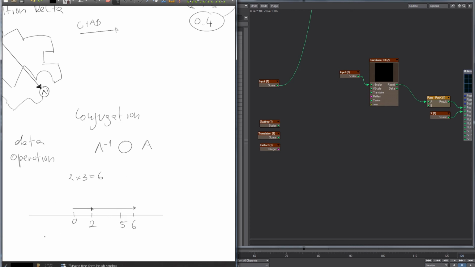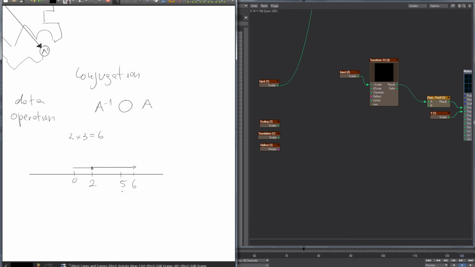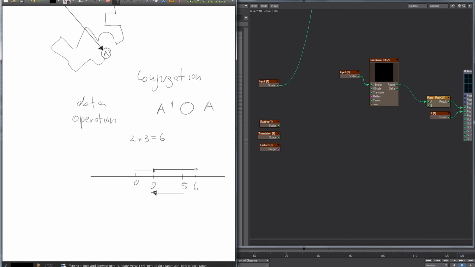So to do that, I have to put 2 in the context of 5, and then I have to scale it from that context. Then I probably want to bring it back to the initial context. So it will look something like this. I put 2 in the context of 5, so I get a position delta that goes from 5 to 2. Then I scale it by 3 times, so 1 time, 2 times, 3 times, and in this case this delta here will be a vector with position 3. So if this is the new 0, this will be -3. And so if I scale this by 3 times, I'm going to get -9.